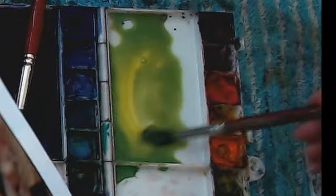So now it's really relatively straightforward. The key thing is getting the tones right. And if I look at the colors, we've got this pink here, so obviously permanent rose is going to be a big part of the mixture. It's a little bit cooler than the permanent rose, so it'll have a bit more blue in it. So I'll just start by putting some clean water in my palette.